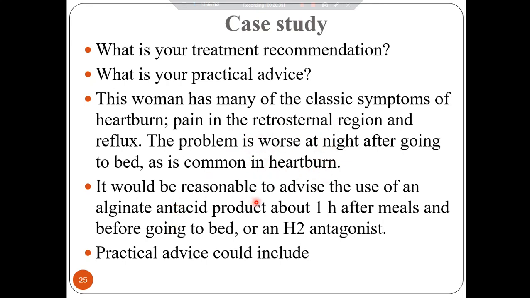It would be reasonable to advise, as your recommendation, the use of alginate antacid products about 1 hour after meals and before going to bed, or the second choice, an H2 antagonist, and the third choice also could be a proton pump inhibitor. Up to you. All of them are OTC medication. The practical advice would include the following.